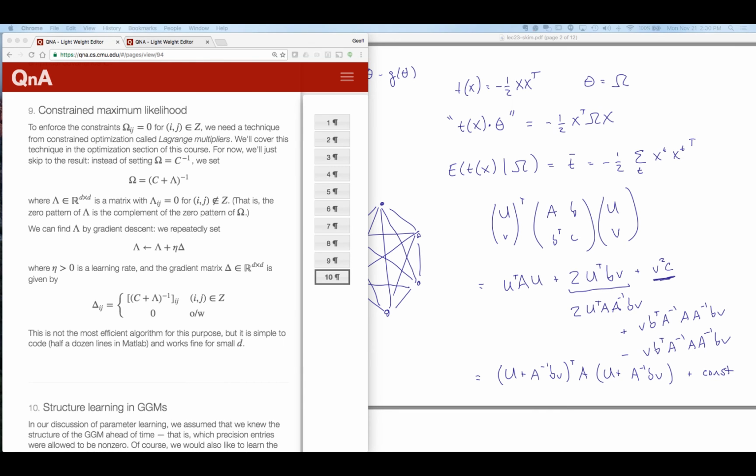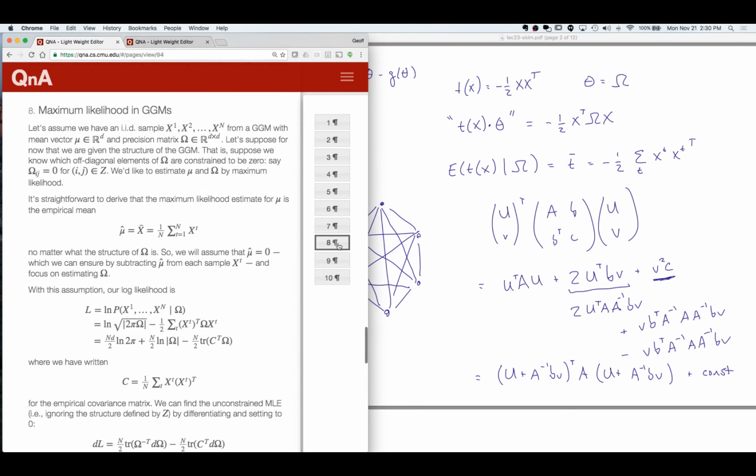Hi all, I'm getting some questions about how to calculate the precision matrix that we're asking for. So that's basically what we're covering here. The precision is defined to be the inverse of the covariance matrix of your Gaussian. And this is the way sections 8 and 9 of the notes tell you how to estimate the precision matrix from data, and we do it based on the empirical covariance matrix C here.